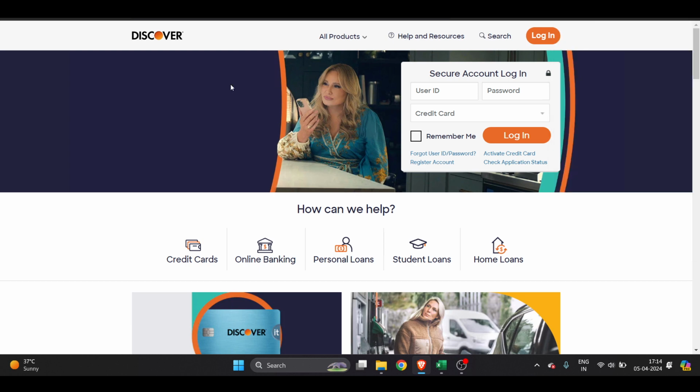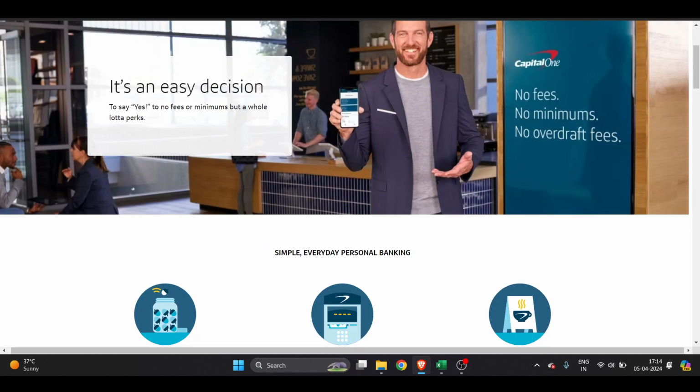Capital One has many travel rewards credit cards. The Capital One Venture X Rewards credit card is the issuer's most premium travel card. If you want to avoid the annual fee, another Capital One travel card would be better. So if you're a traveler, you can go for Capital One.